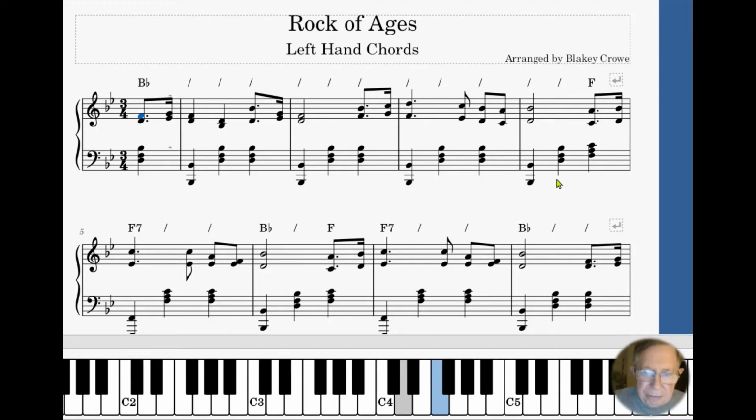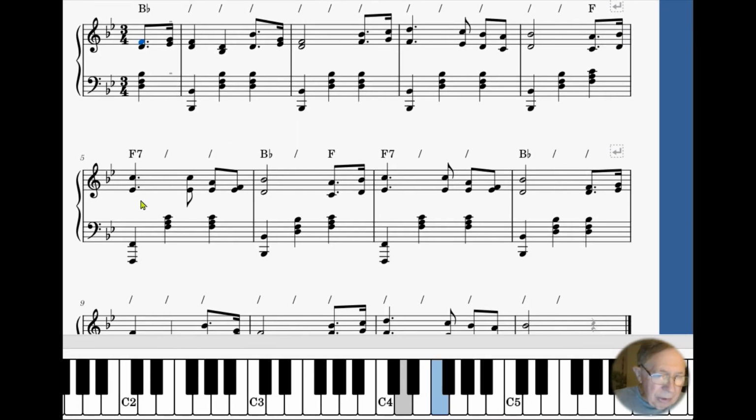Until we get to here, we'll play a B flat chord, but then you have to switch to an F chord to match these. Then for the second score, you'll have an F octave, you'll have an F chord, and an F chord. It goes back to B flat, B flat, B flat, but then it switches to an F, so you'll change from a B flat chord to an F chord.